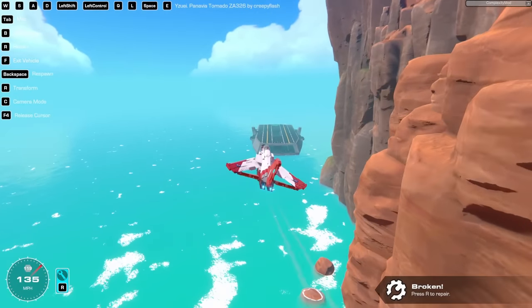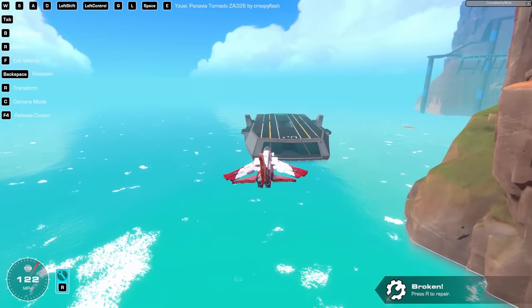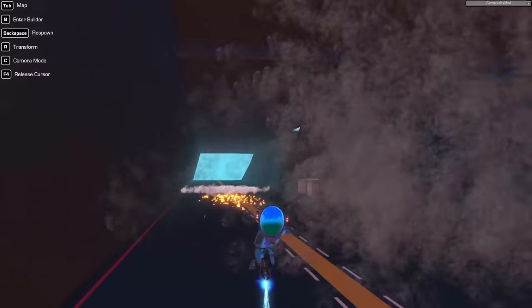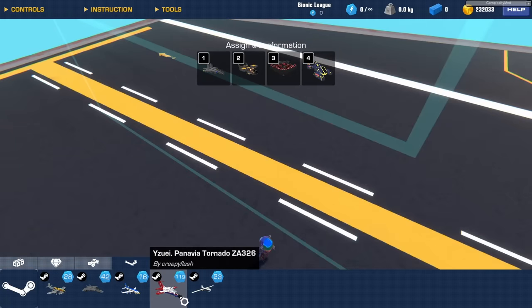But we're coming in for another landing. Actually, can we fly through the tunnel? Oh, we're coming in a bit low. Oh, oops. I'm sure it'll be fine. Well, thank you so much, Creepy Flash, for letting us check out your Panavia Tornado.